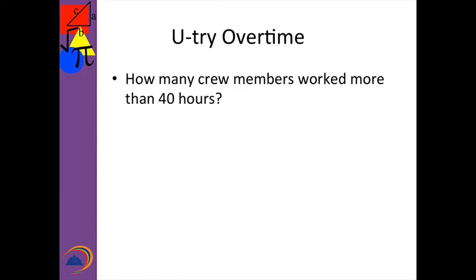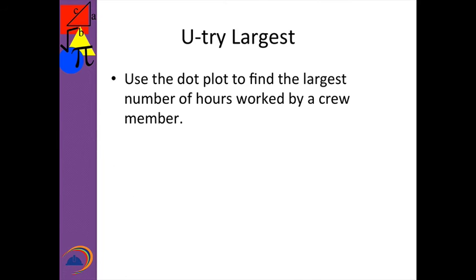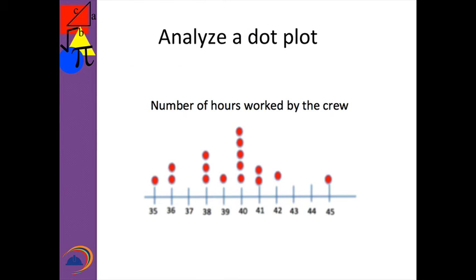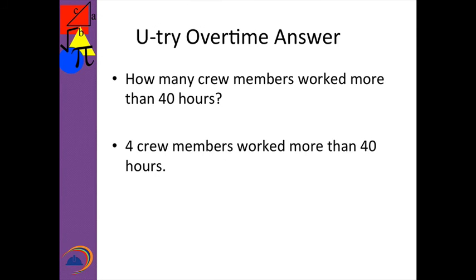Overtime. Now, in order to make overtime, you have to work more than 40 hours. So go back and look at your dot plot to find out how many crew members worked more than 40 hours. Pause the video, and I'll meet you back here in a minute. Welcome back. Let's go back and look at that. I'm looking to see how many worked. 2 worked 41 hours, 1 worked 42 hours, and 1 worked 45, so it looks like a total of 4. 5 people worked the normal work week, but we wanted to find overtime, so let's go check and see. 4 crew members did. We're absolutely fine.